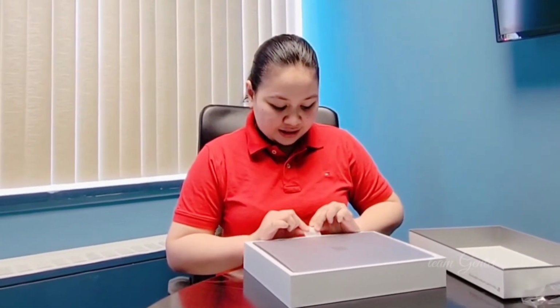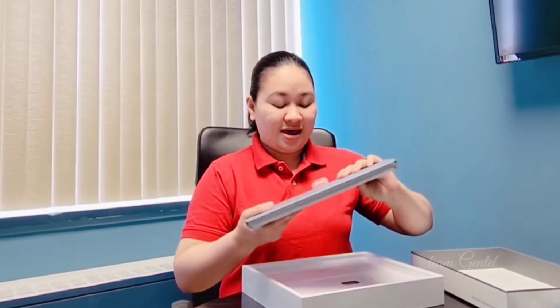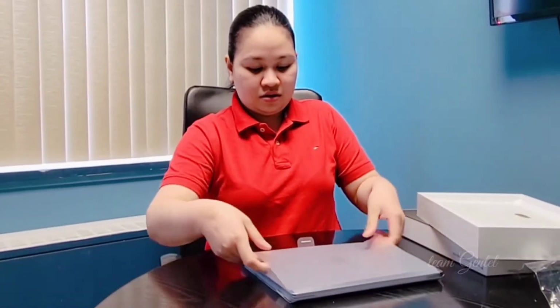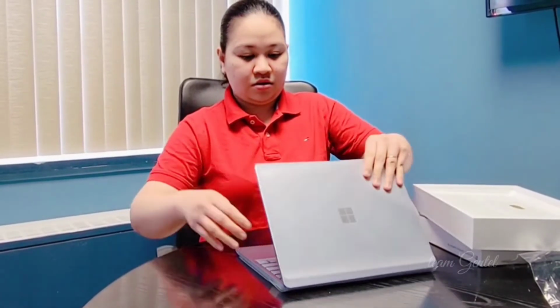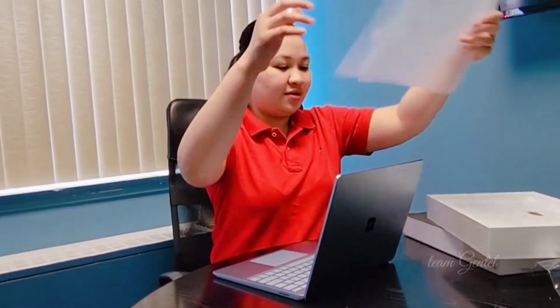Be careful, computers are fragile. I know. Yeah, tapos maliit lang siya. Oh. Wow! Finally! So, there we go. Let me see if I can turn it on.